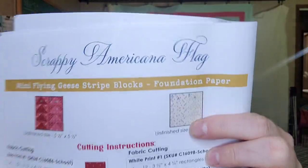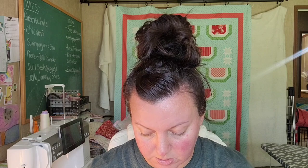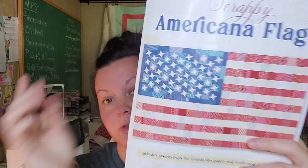Okay, I'm also going to change something up here. For the mini flying geese blocks, I'm going to do the red mini flying geese, which look like this. But the low volume, and I'm showing you this side because these are not the correct measurements, the low volume I am not doing, because when you're looking at the front of the quilt, hold on guys, okay, you cannot see them in here at all. The blocks that stood out to me were the Pinwheel blocks and then the square and the square. You can see them in the red, so I'm going to keep those. What I think I'm going to do instead is do 3 more Pinwheel blocks and 3 more square and a square blocks.